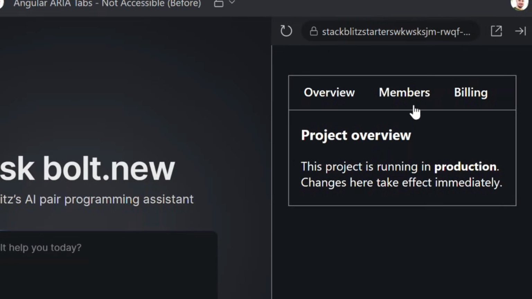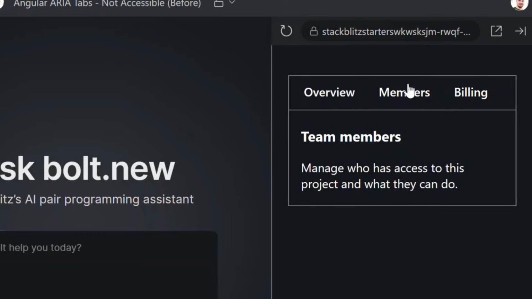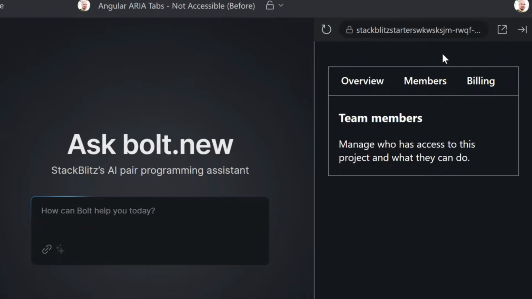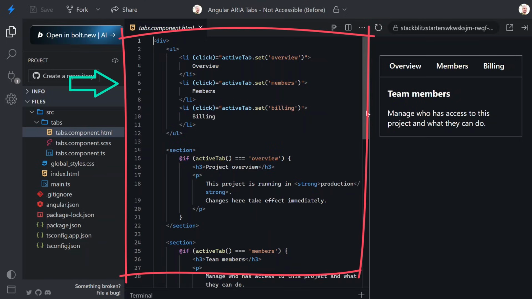Tabs are a great example because they look simple, but accessibility-wise, they're not. Browsers don't give you accessible tabs for free. Once you move beyond native elements, things like roles, focus behavior, keyboard interaction, and ARIA relationships are not automatic. Here's a simple tabs layout built with generic HTML. Visually, this looks like tabs. But from the browser's perspective, and from assistive technologies, this UI has no semantic meaning. There's no way to know which element is a tab, which panel is active, how keyboard users should navigate, and all that means it's not accessible.